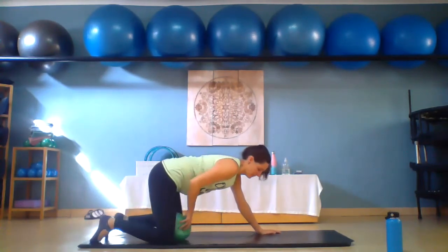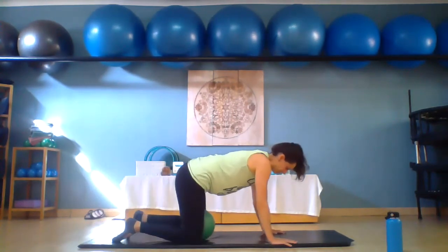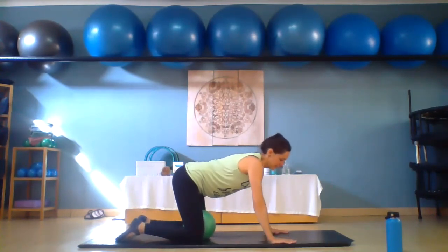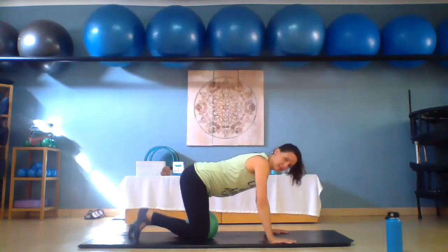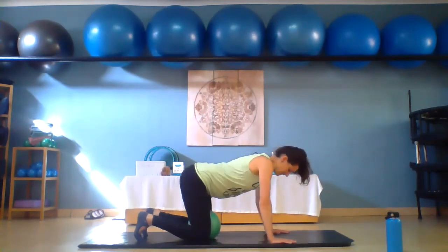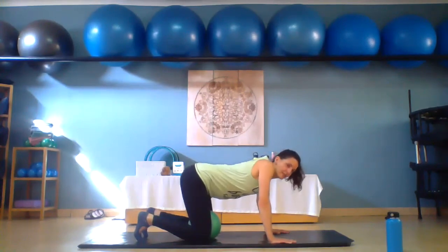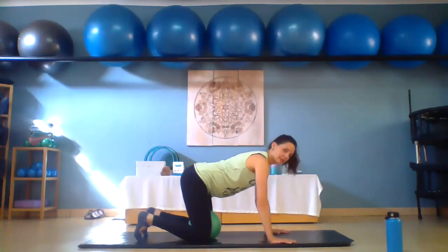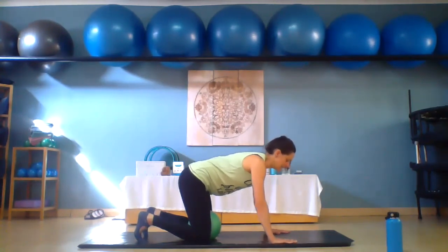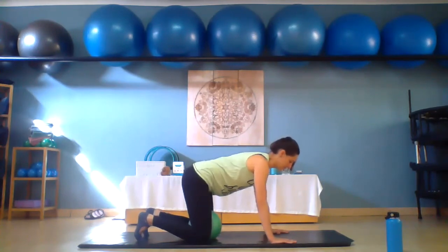Place the ball between your knees. Okay, so open fingers nice and wide. So you're going to squeeze the ball, tuck those toes. Tilt pubic bone forward and make sure you're not sitting here in your shoulders. So press away from the floor. Tilting pubic bone, belly button to the spine. You're going to lift the knees a teeny, weeny little bit off the ground. So lift.